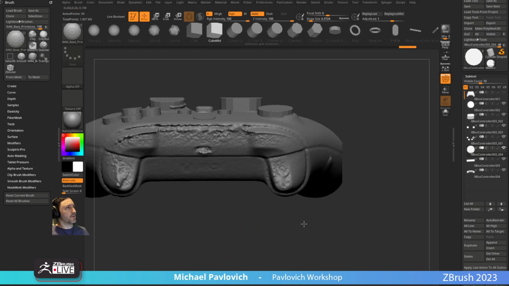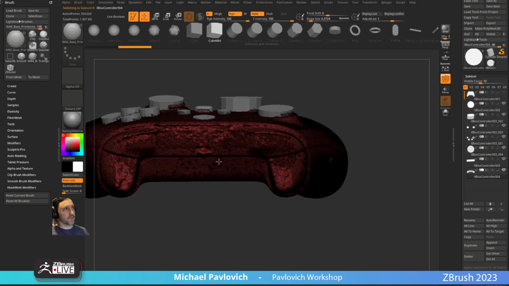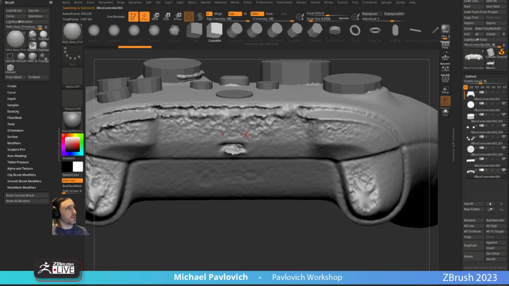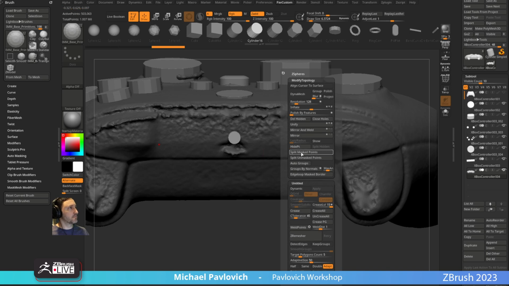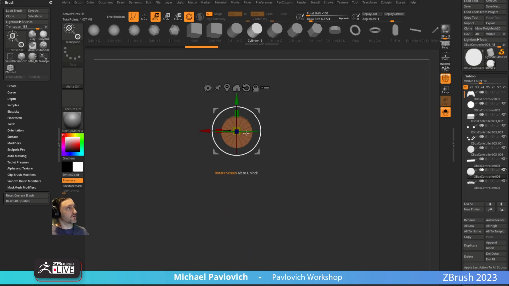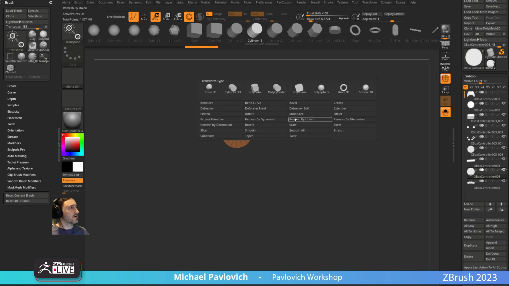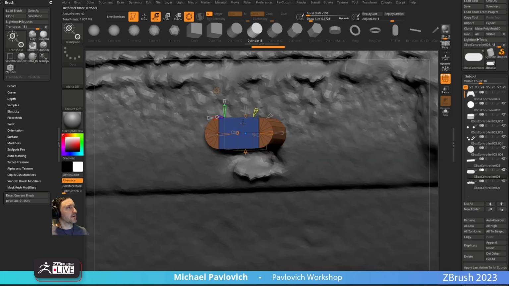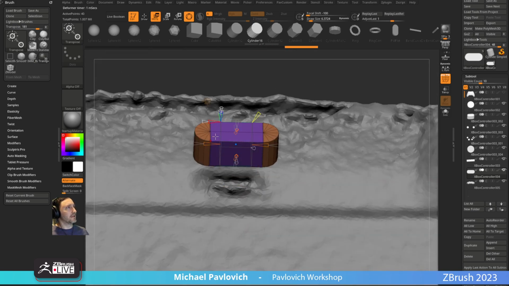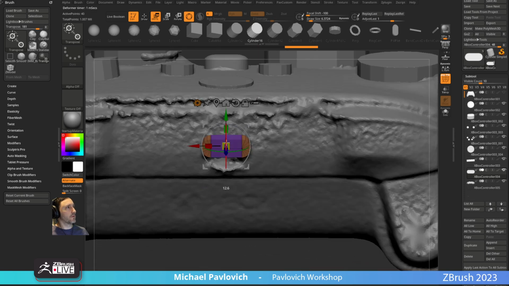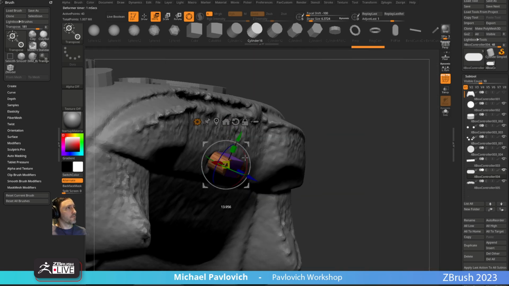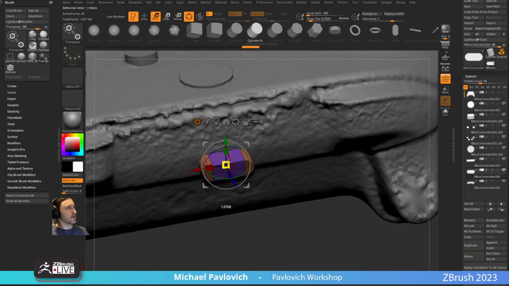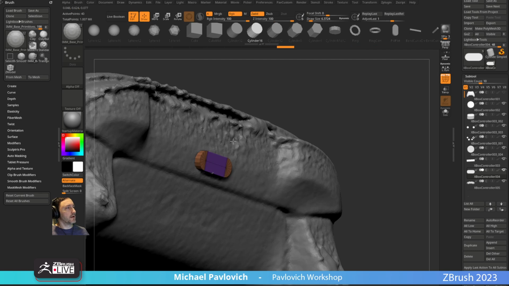Good enough. And then for the back here, let's go ahead and Alt tap this. We have X symmetry turned on. And I'm going to go in here and say, again, that's going to be rounded. So we'll start again with that cylinder 16, plunk it right in the middle, say split mask points. And we should be able to do just a simple extender. If I can find it. Yes, I can. And then that will be our USB-C hole. There we go. Boom. All right.